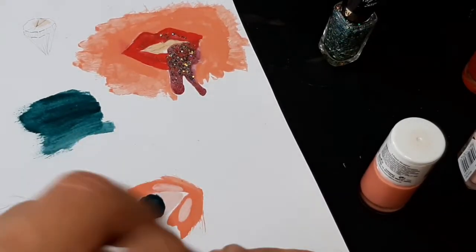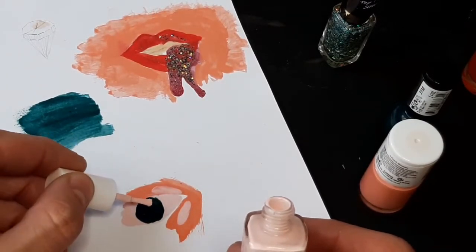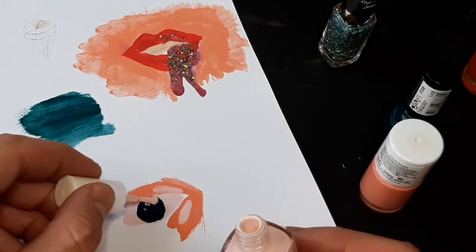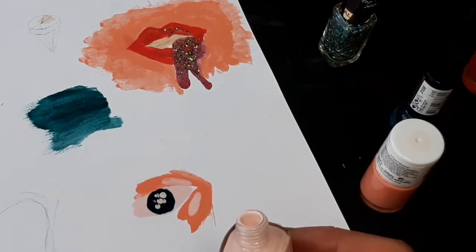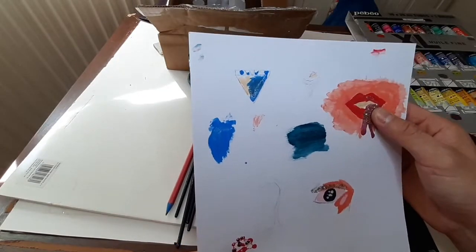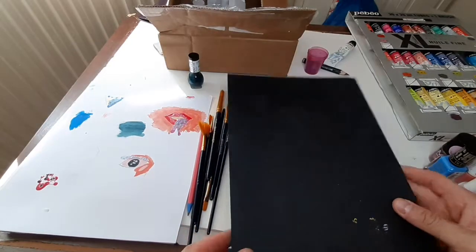Some colors okay, some colors not. And I'm gonna put this color because this one is closer to white. Yep, that one looks better now. Yeah, so as you can see, I was out of a couple of colors. I'm gonna just leave this white paper here, and let's try the black one.